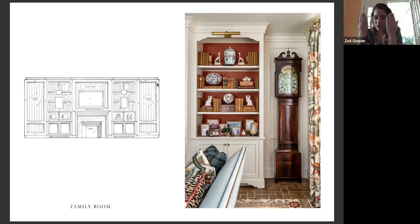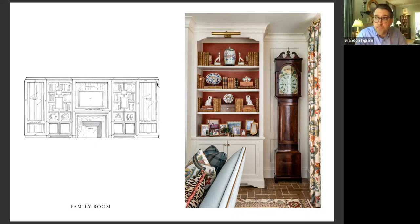Can shiplap go vertically or is it just horizontal? Shiplap can go horizontally or vertically. Okay. But when I use what I call butted boards or planked walls, it's literally boards that are touching each other. They're butted completely together. And the intent there is that when it's painted, it's going to look pretty solid and pretty smooth. But as a house begins to settle and age, those little gaps between the boards are going to start to expand and contract. And it's just going to start to give the house a sense of history.